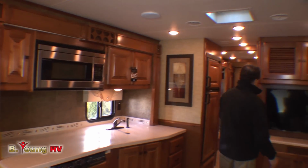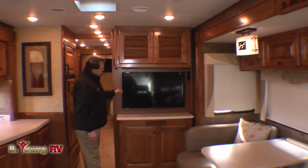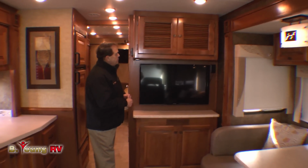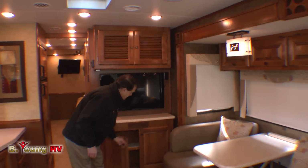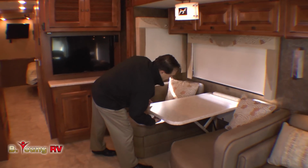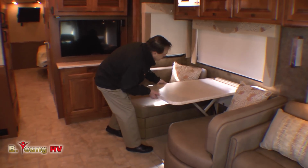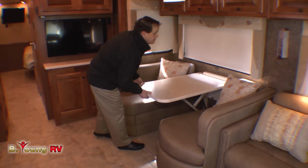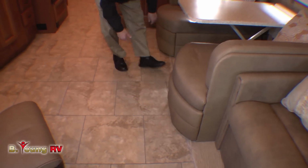And we move over here. Again, we'll have a Panasonic TV right here. Nothing but Panasonics through the coach. Lots of storage up here. Storage down here. This has a booth dinette, which you can make into a bed. Nice, I call it the dream dinette. You can just push that down. It is a dream dinette. And you'll notice that we have some nice drawers underneath there. They'll be on both sides.